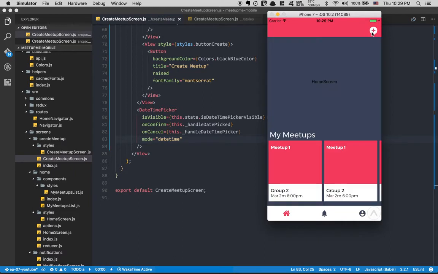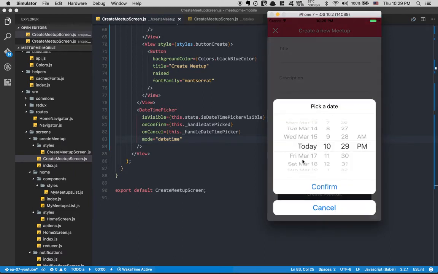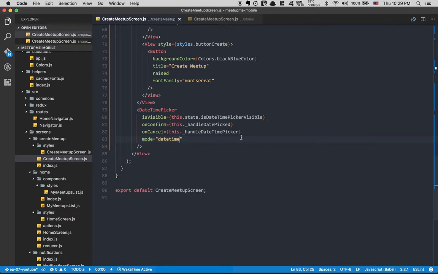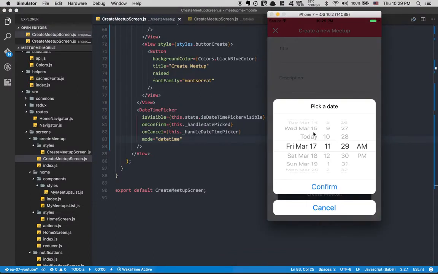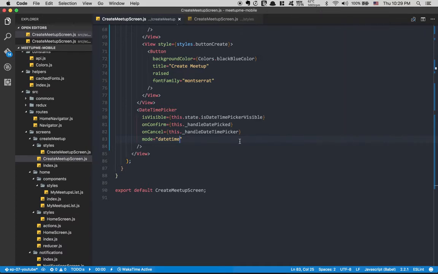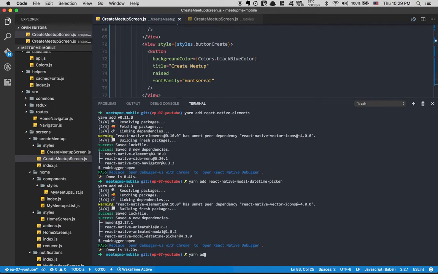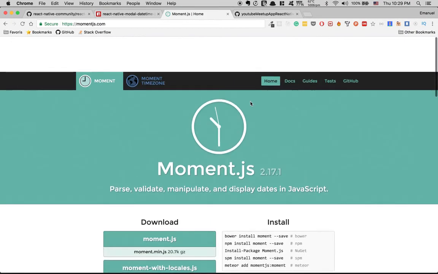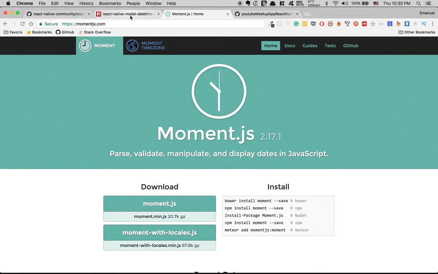So here, if I click now, I'm gonna get today, tomorrow, etc. with the time, and if I want AM, perfect. Now, if I take my date and I confirm, nothing. I want to see the date right there, just to confirm to the user this is what he wants. So what I'm gonna do is add a library called moment. This is the big library for all the time managing in JavaScript, manipulation of the time.